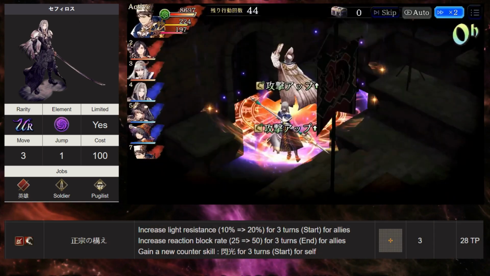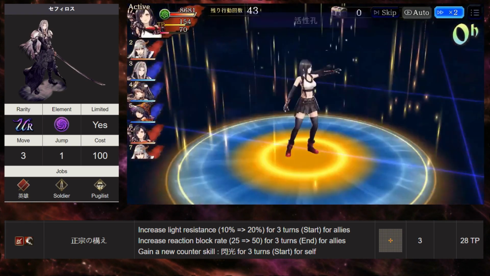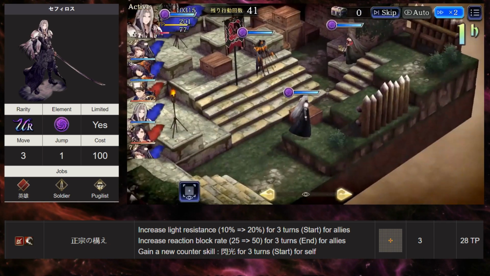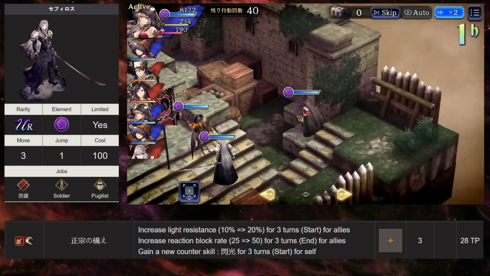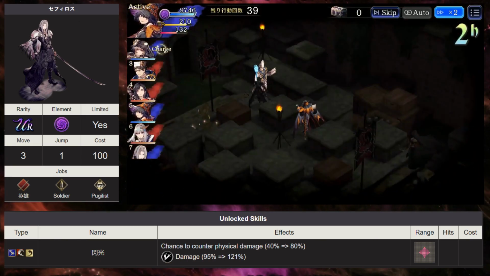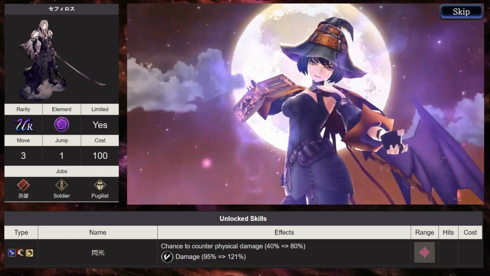He has access to a couple of pretty sweet buffs. This one gives him light resistance, which is great already. The reaction block is always useful. But also, this skill does something incredibly unique, by giving Sephiroth another counter ability. So our boy here will have 2 different counters at once. How cute! I hope you have all been building your reaction block trust stones, children.